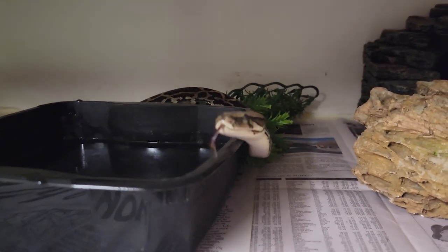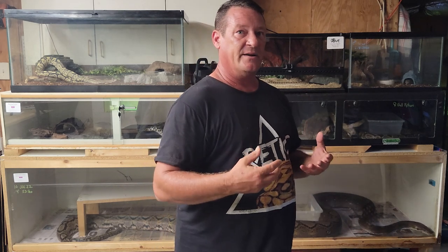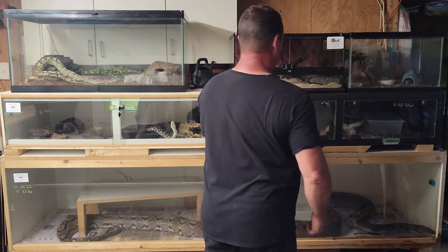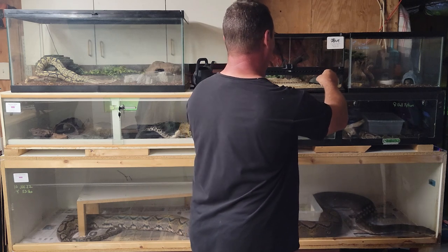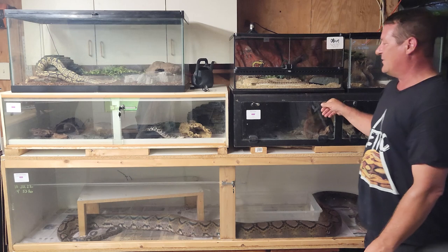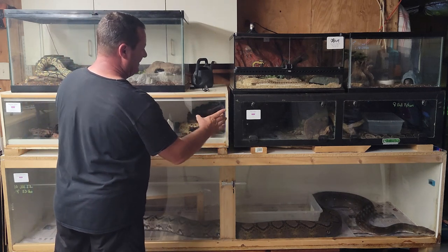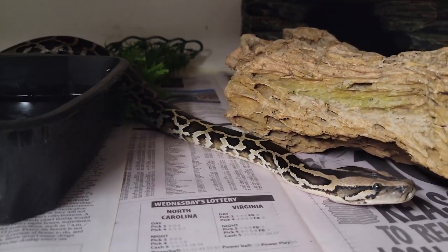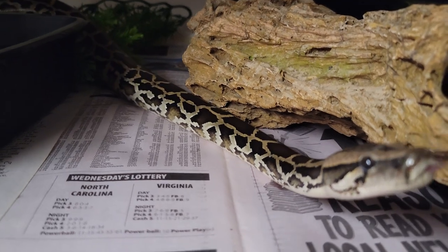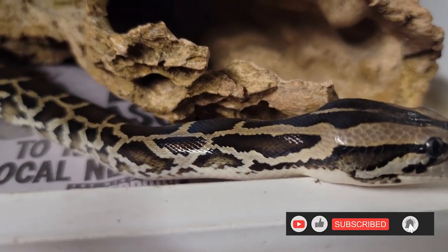My first preference is always sliding doors. I've been in places with drop-down doors and they can be really difficult, especially with a reactive animal at feeding time — you're dropping the door and the meal is right there, and the animal has all that space to work with. With a sliding door you can step off to the side and give yourself just enough room to get in with a smaller opening. I've been feeding animals where I've dropped the door and they can just shoot right out of there. It's manageable but my preference is definitely sliding doors.